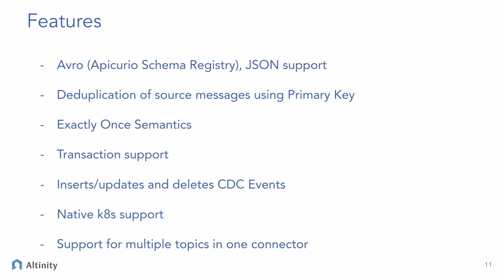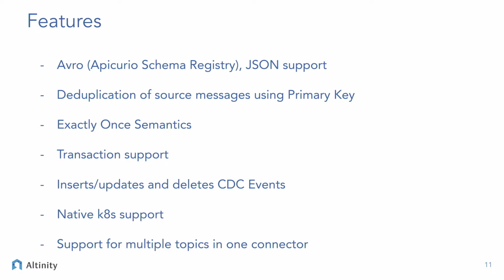All right, so this is kind of a slide that talks about the current state. So we tested using JSON records. In Avro, we have a feature of deduplication using primary key. That dedupe is primarily because Debezium can introduce duplicates, because the source connector can go down and come up again, and we could have duplicates of those same CDC events, and that's why we had to build this.